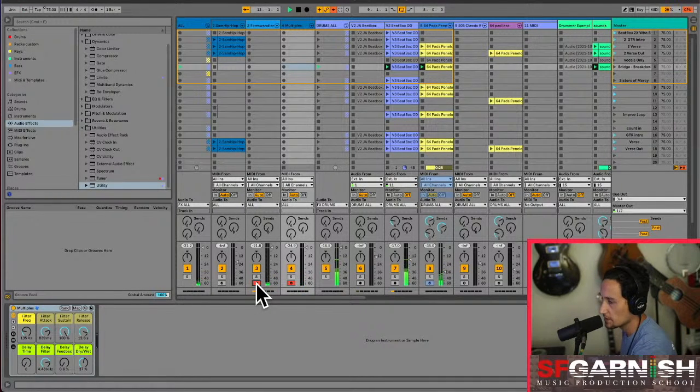Making sure we're in the right scale. It is an A minor. It's good. Let's wet that up with some reverb on it. Panning a little bit, left and right, bringing the volume down.